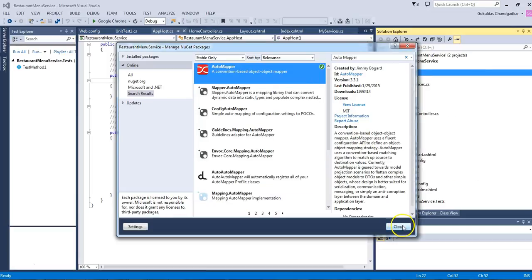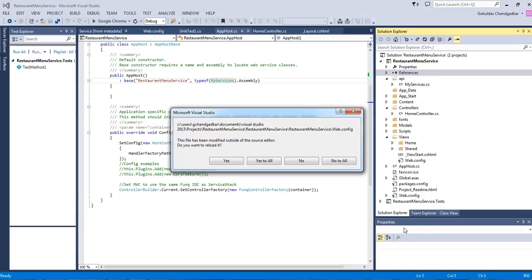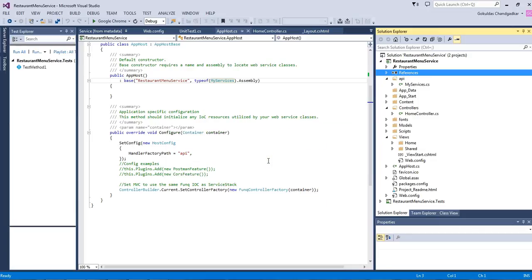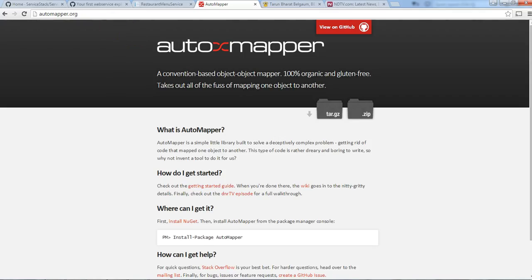Now we got our references set. Yeah, let's say yes to all. Next we'll install AutoMapper, and have a look at how it works.